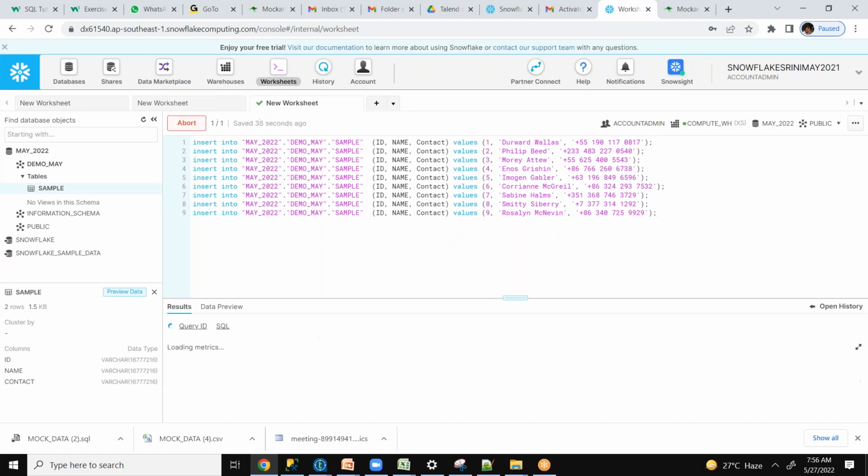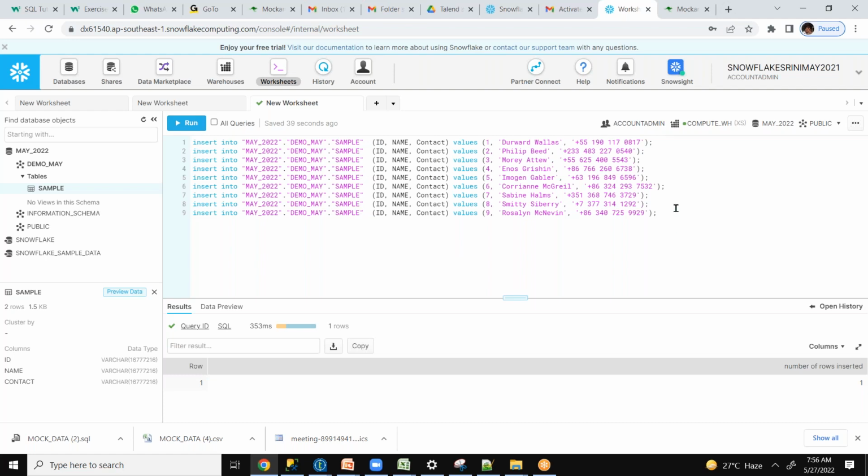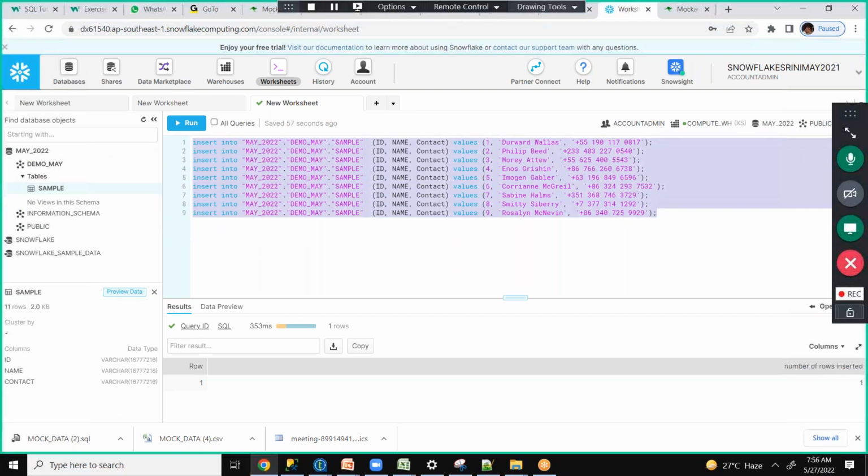If you run by default, it does only the last line where the cursor is. Any questions there? Now you could see 11 rows that have been inserted.